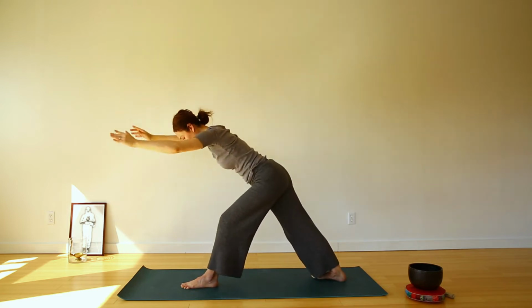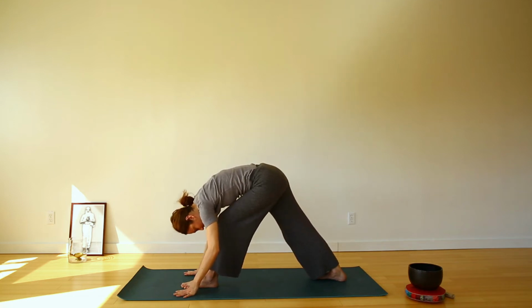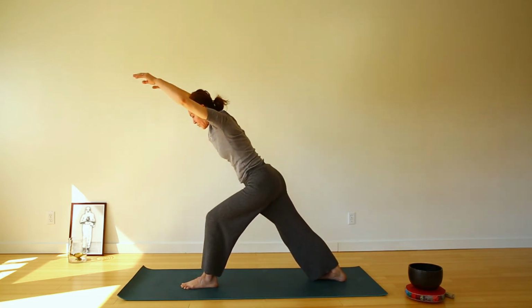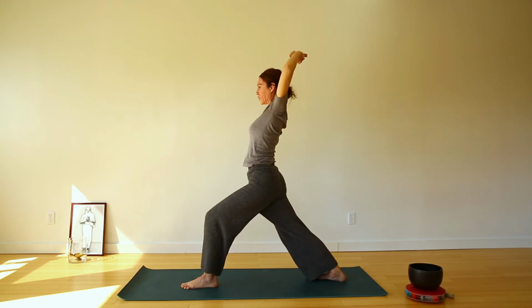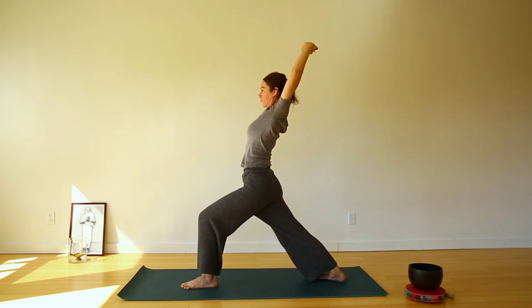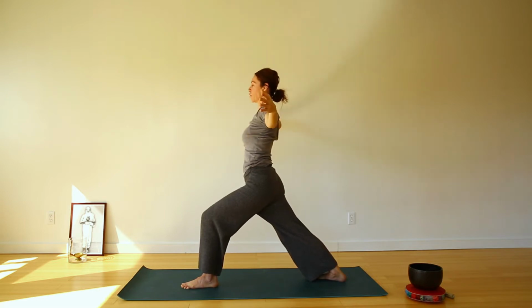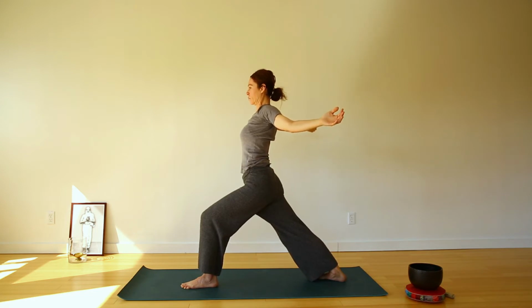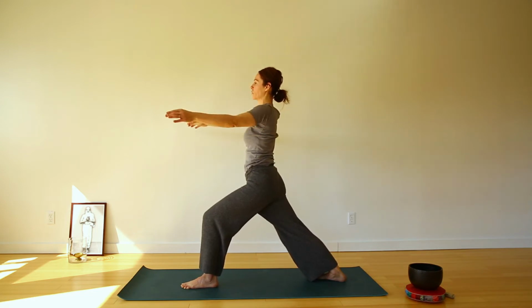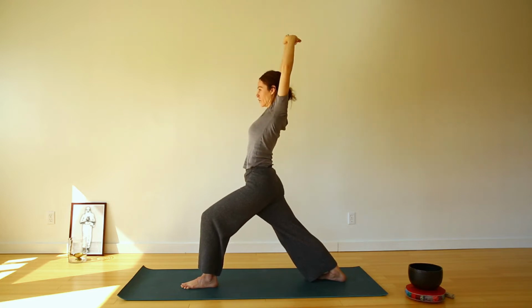Exhale over the front leg. Stretch out a little more. Bend the knee, arms in line with the ears, come all the way up. Interlace your fingers, hold for 5. Exhale, arms forward. Inhale the arms out to the sides, hold for 5. Exhale the arms forward. Inhale the arms up, hold for 5.